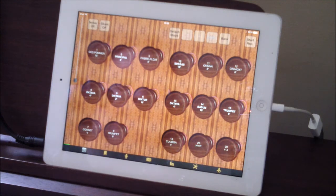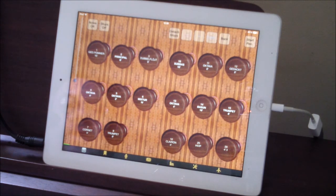So there you go. Fabulous, fabulous, fabulous. That's the PiteaMini from Marcus Sigg. Fabulous organ simulation. And over the next couple of weeks, I'm going to do a couple more of these organ simulations.